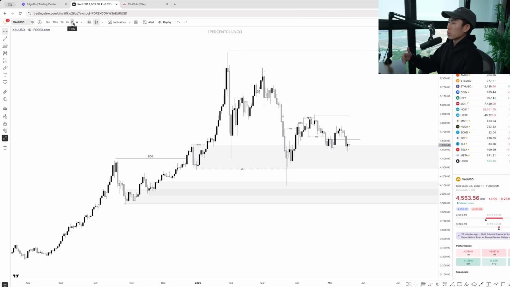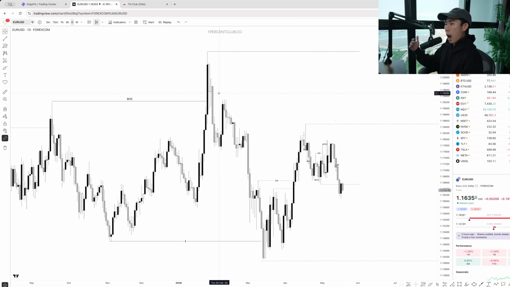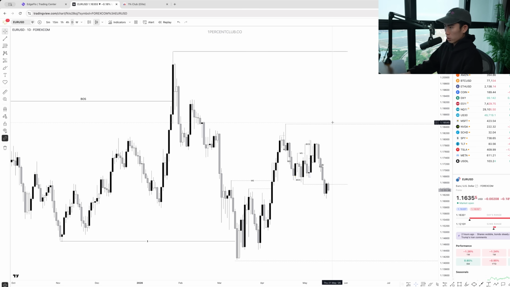So what I'm going to do is take my time to break down EURUSD, how I analyze it from top to bottom, and what I believe price is going to move towards next, which means that, like I said, I need you guys to focus, right? I need you guys to lock in, right? So just look at the chart, focus on what I'm sharing right here for the next 1 hour or so, and hopefully by the end of it, you have extreme clarity in terms of how I analyze the charts.